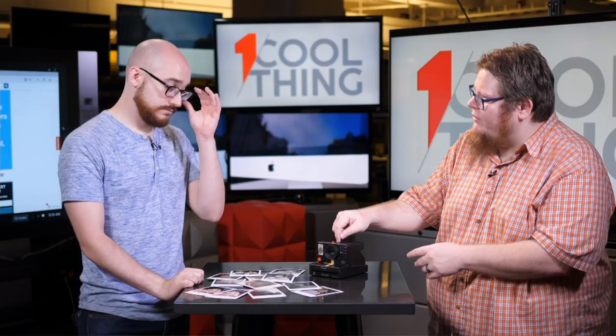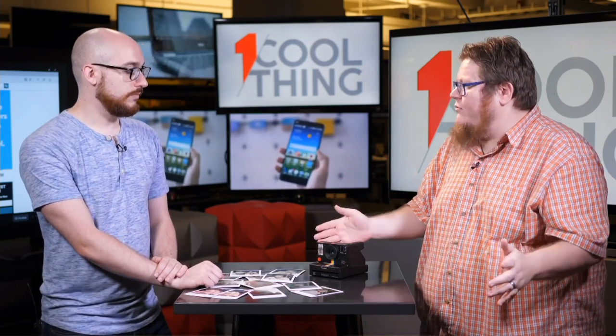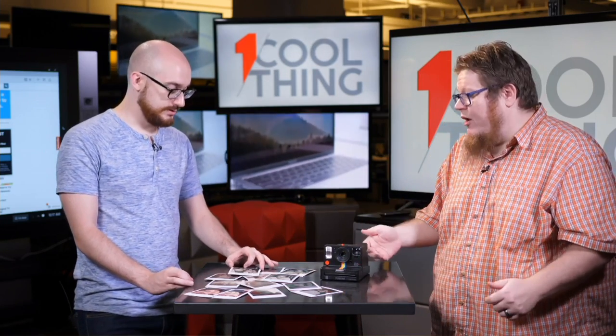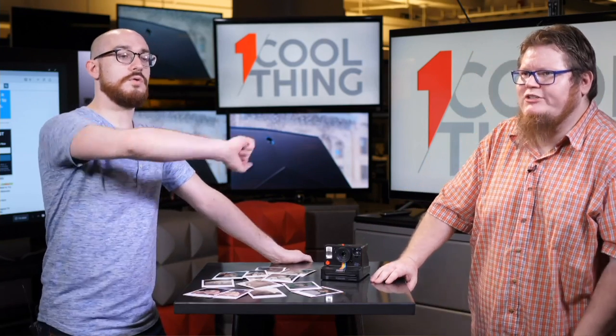This is a big improvement over the previous camera. Polaroid Originals — it used to be the Impossible Project. Their previous camera was the i1, which was like a $300 more forward-thinking futuristic thing. It had the Bluetooth control and a magnetic clip-on viewfinder, but the real big problem was its battery wouldn't hold a charge — I'd sit it down for a few days, pick it up, and it would be dead. That's not a problem with this. It's got a little blinking LED by the charge port, and because it's micro USB, you can plug into a portable battery pack and get a quick charge.